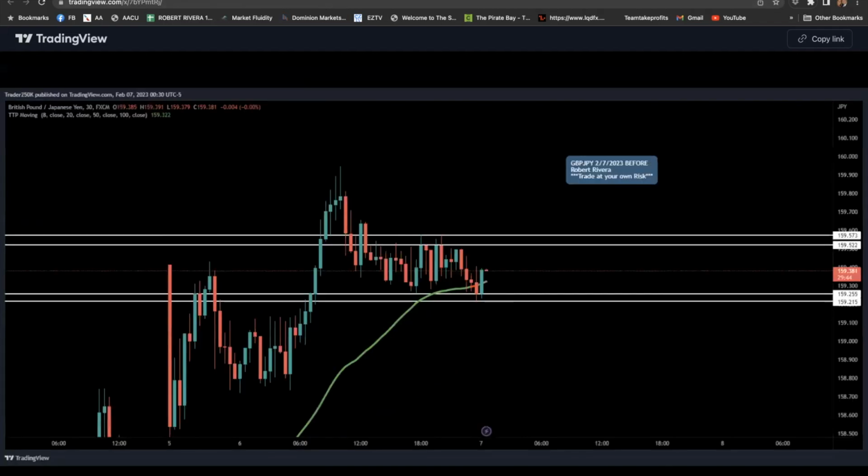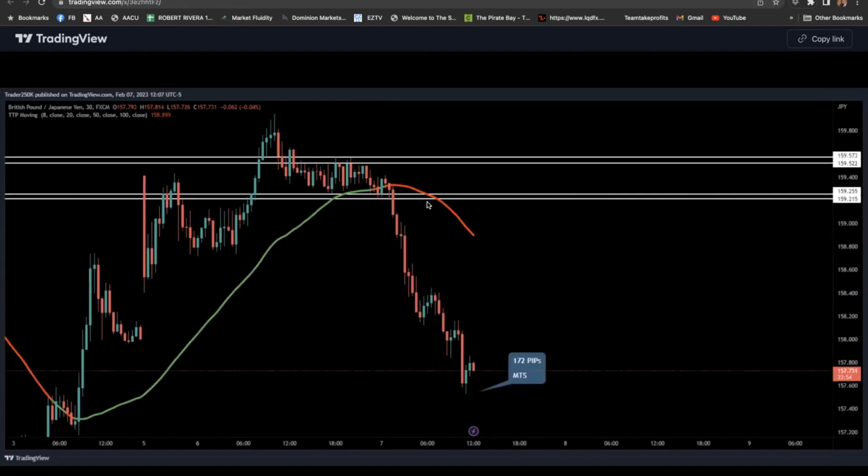Let's keep going. Then we had the next day, we had GBP another beautiful consolidation, waiting to see which way it is going to break. And this broke completely to the downside. I was trading this live with the team. We basically saw this on the 15 minute. We saw a pin bar created at the 50 moving average. This is the beautiful first attempt at breakout, pull back, and then breakout. And so I will count this as a win, not necessarily all these pips, but I will count this as a win, given the fact that we were trading this live and we took it as it went.